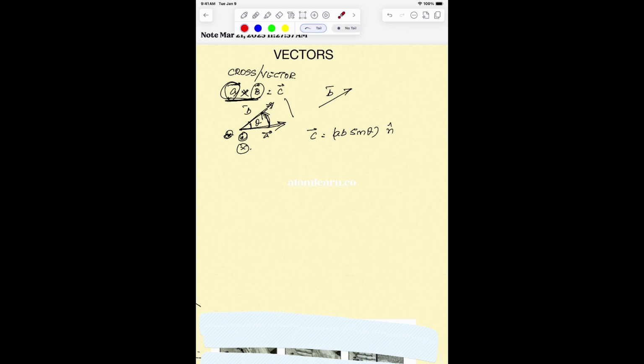In this case, this is A vector, and this is B vector attached tail to tail, and this is the theta angle between them. Now from the first vector A to the second vector B, you are moving in the anti-clockwise direction. Anti-clockwise direction means it is coming out, which is the result C vector direction. This is called the normal unit vector. Whereas the magnitude of this C is given by AB sin theta. Understood this? Now this is what it is.